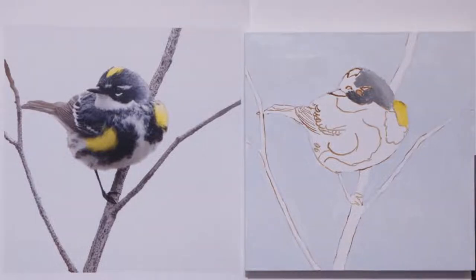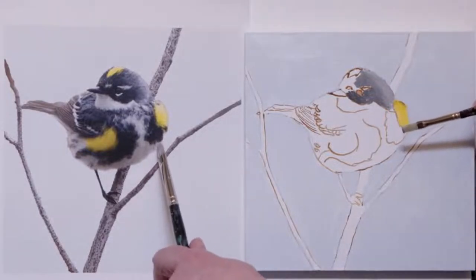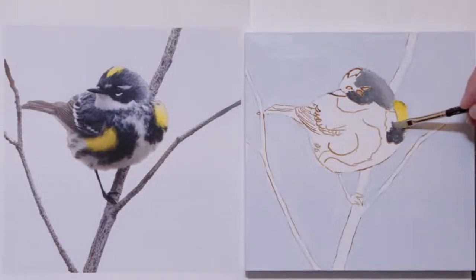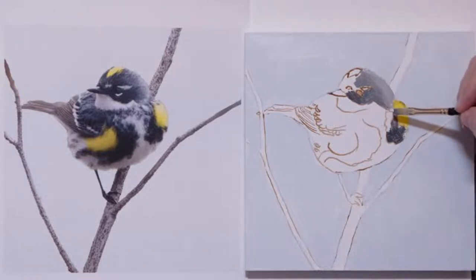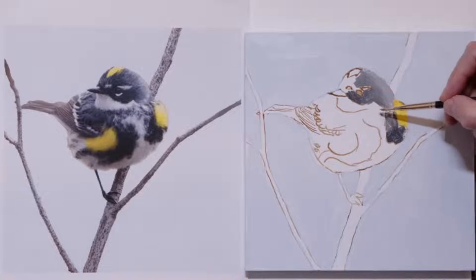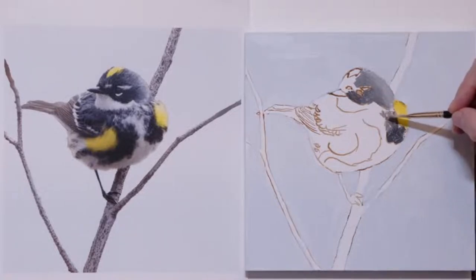Okay. So I can see that it's a darker value here. So I just want to bring that darker value, that shape in. And then I'm going to bring it along here and then drop it up to a value 5 around here. I'll do some, yeah, we've got some interesting patterning there.